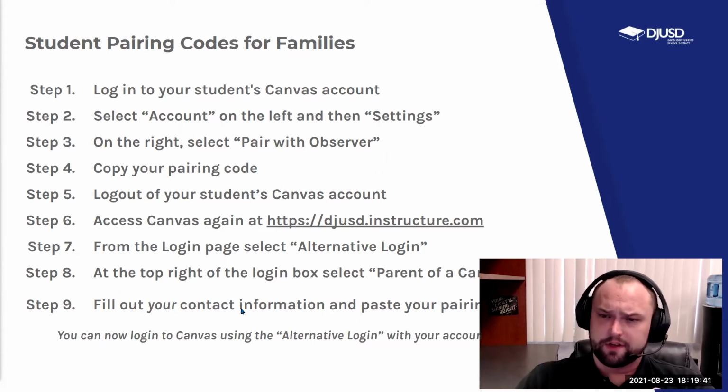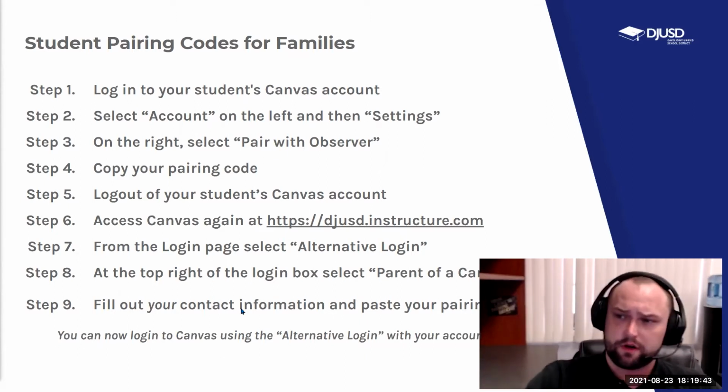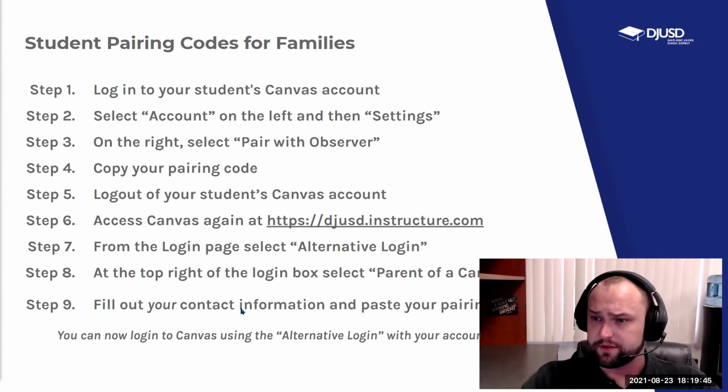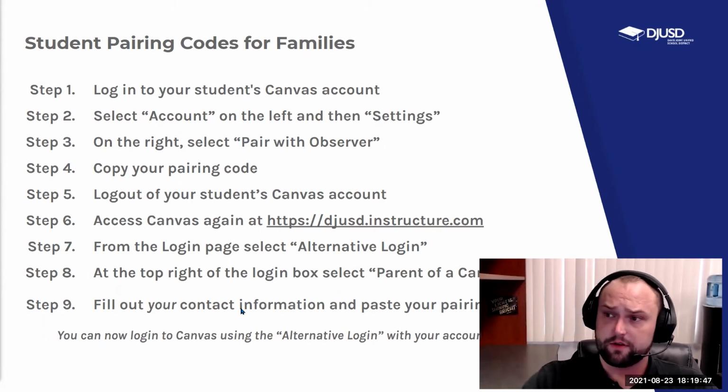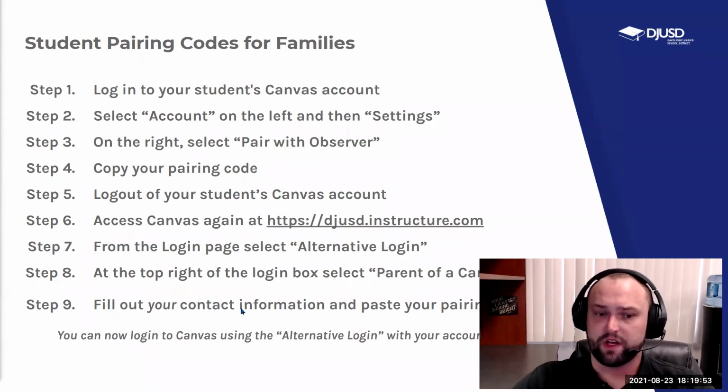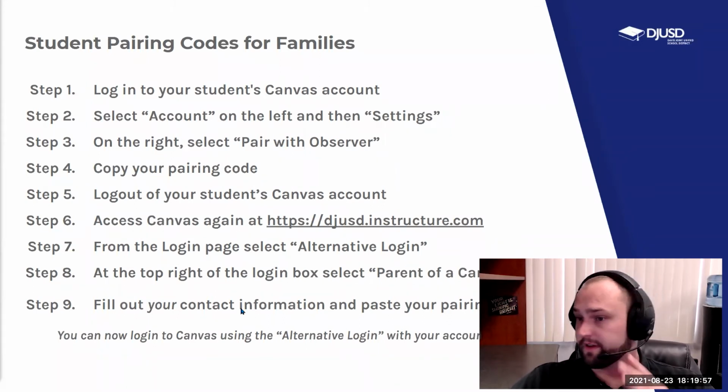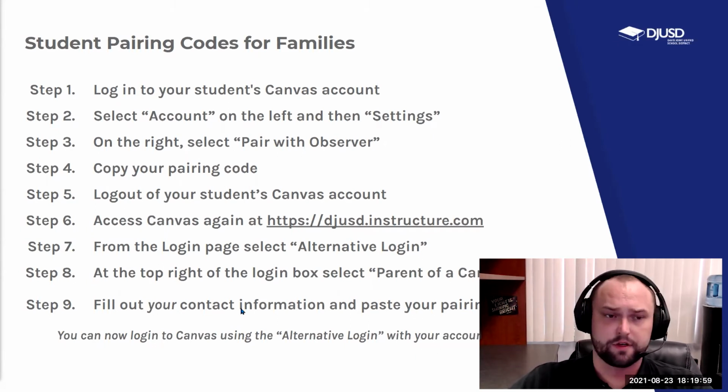So you can see all the information you need to get started with your Observer account. Just a side note though, if you did start last year with your student or your Observer account, you don't need to do this again. At 7 p.m., in about 45 minutes, you will see the new courses for next year in Canvas. So keep that in mind. Let me go ahead and get started and show you how I do this.